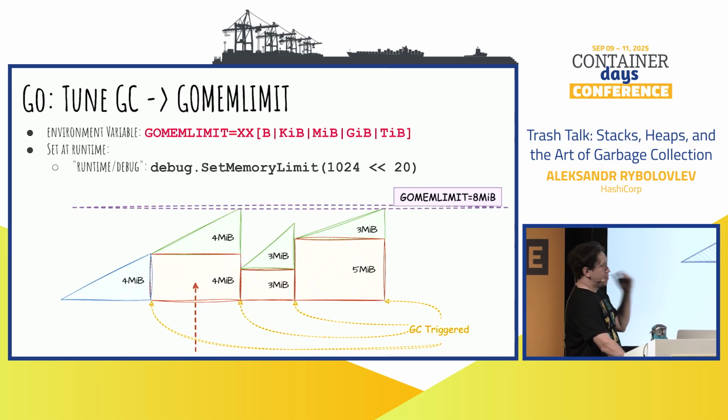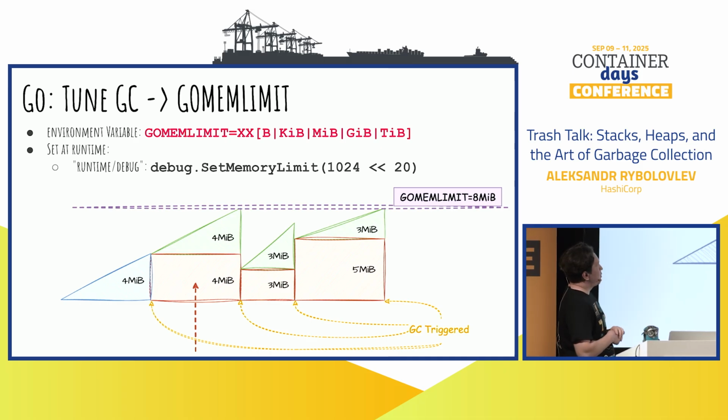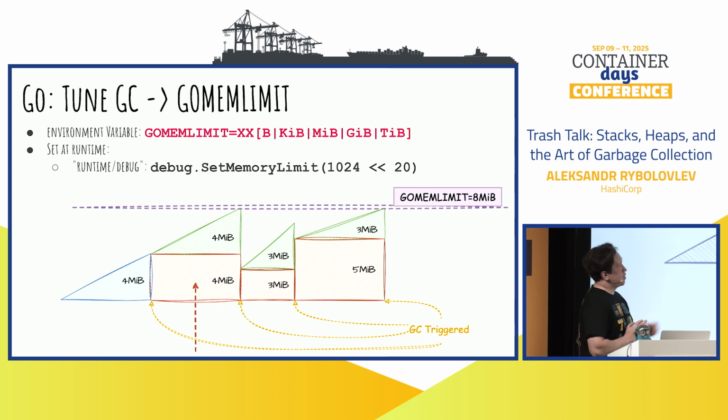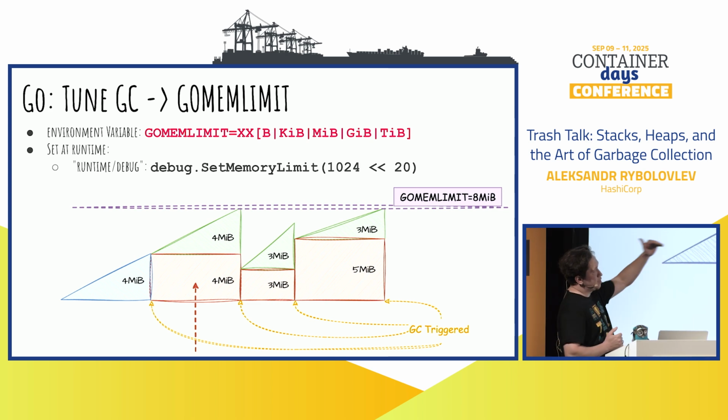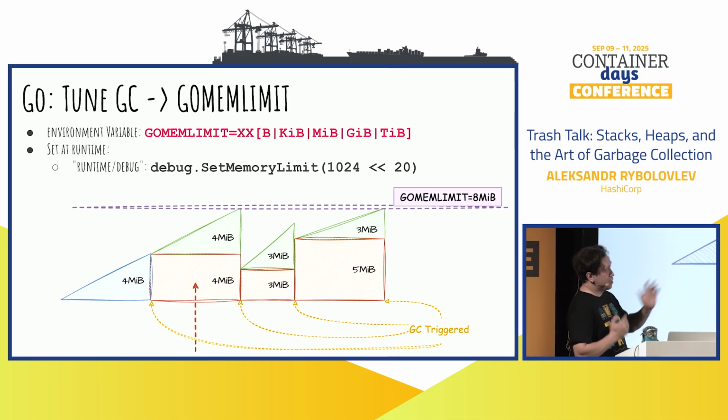Another thing is that the heap can grow all the way up to the sky, and there is no limit for the heap. Starting from version 1.19, the Go team implemented another runtime and environment variable, GOMEMLIMIT, that sets a soft limit for Go. It helps to understand that's the amount of memory that's available, so please trigger a garbage collection cycle more frequently. And again, this is a soft limit. Technically, it can go over this limit. There is nothing wrong, but you need to understand that this is a soft one.